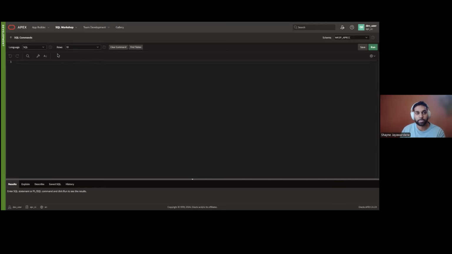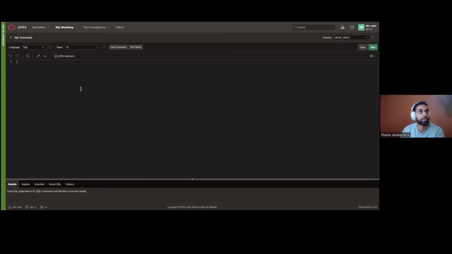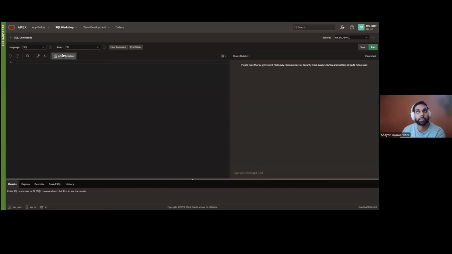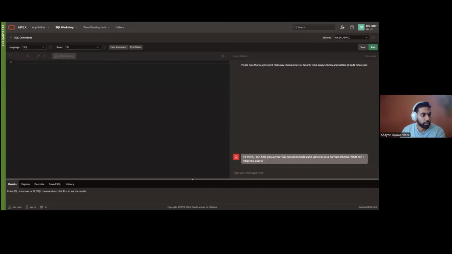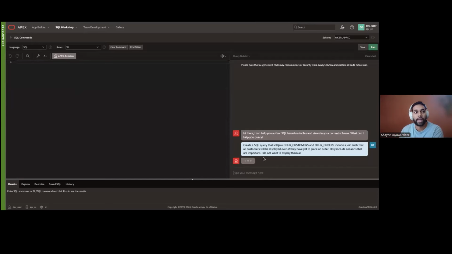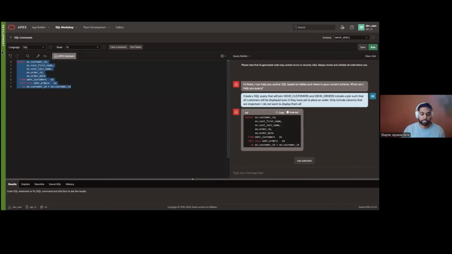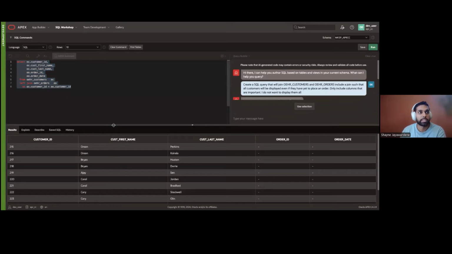To do that, you'll follow the steps that Derek showed earlier through the utilities in the workspace. I have configured it, so if I just refresh my screen, I will get the Apex Assistant to show up over here. We've always had the query builder where you can use drag and drop to build queries. But now, of course, we have AI, which speeds things up even more. To get started, we can ask it to build a simple query based on these two tables, the customers and orders tables. We'll be specific that we want to include all the orders, all the customers, even if they haven't placed an order. If we validate the query, we can see the data is returned back here.